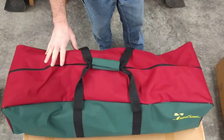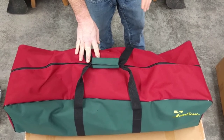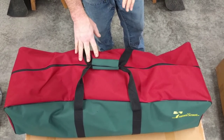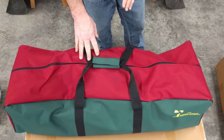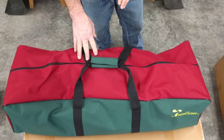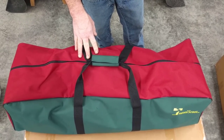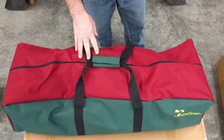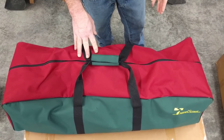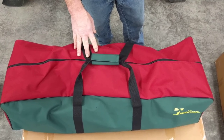And there you go. Obviously you've got plenty of room in the bag for your battery and your other accessories. However, we would prefer that you keep your battery separate from the scooter — store it in a cool, dry place and check it for condition periodically, give it a charge. It does hold its charge for a fairly long period of time. Just the same, in the bag it might get bounced around and we don't want that to happen.